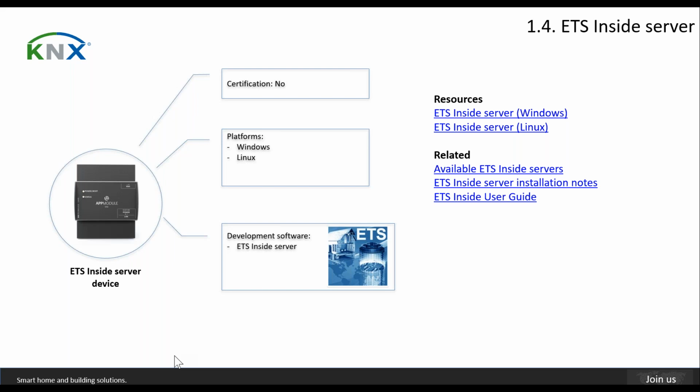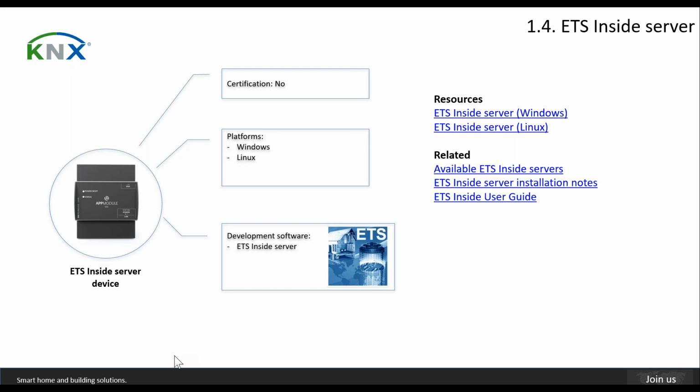So that means that the configuration tool to configure and set up the KNX installation remains at the actual installation. This has several advantages, like for instance, the information of the project remains in the installation. There are specific webinars about ETS Inside if you want to get to know more about it.